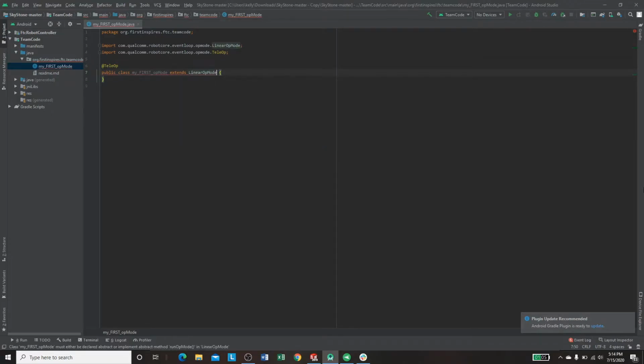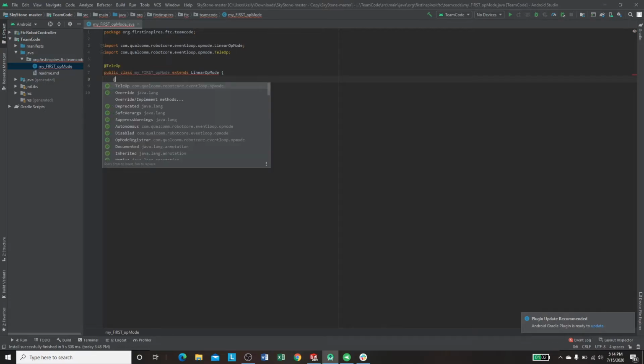What this does is it tells the OpMode that it's one of two different types of OpModes. In this case, it's telling the program that it's a linear OpMode. The other one is an iterative OpMode. The difference between the two is that a linear OpMode goes through the code line by line, but an iterative OpMode has a loop built into it. Now, I'm not saying that you can't put a loop inside a linear OpMode. Our team has decided to stick with linear OpModes because iterative OpModes are too confusing to handle. Make sure you hit enter, so it will, once again, import that import statement.